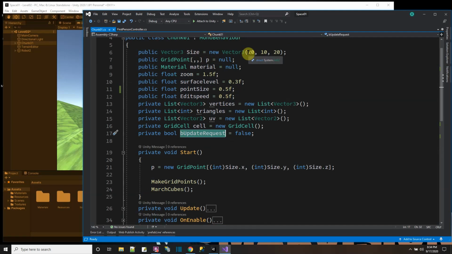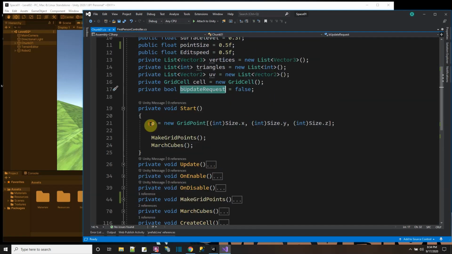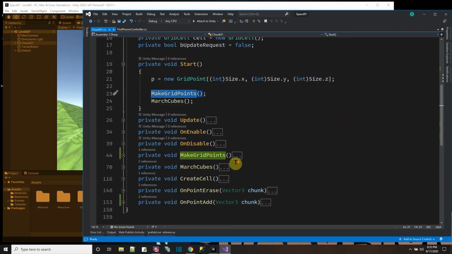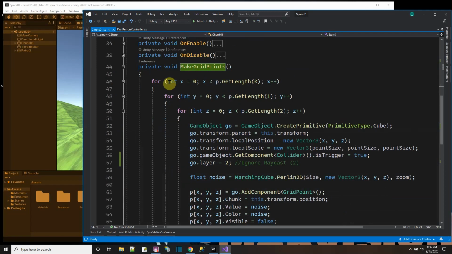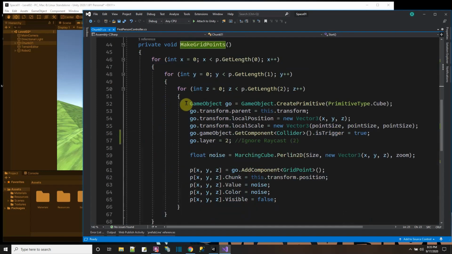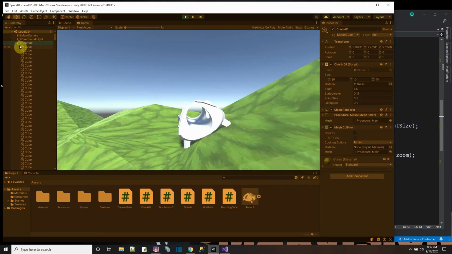Okay, so based on the size that you want the 3D volume to be for the marching cube, it makes an array of grid points where each point is 1 unit apart. And after I allocate that array, the P array, then I'll actually make the grid points in 3D space. So that will come here to this function. It is a 3-dimensional array of x, y, and z. So for each x, y, and z, I will create a game object that's a cube, okay? And then I'll set the parent to the chunk. That's why over here you could see so many cubes, because the parent is the chunk.